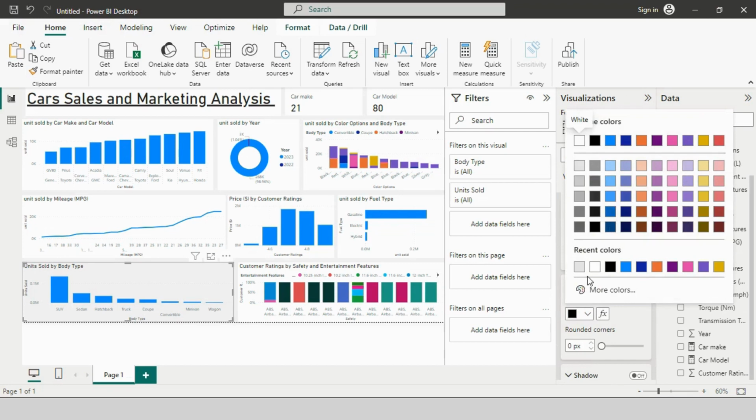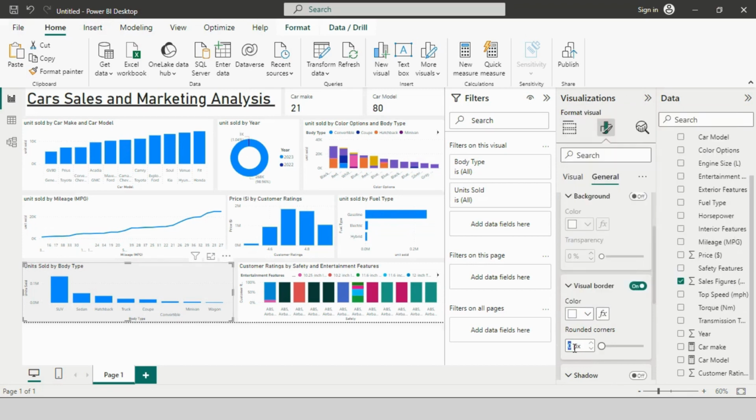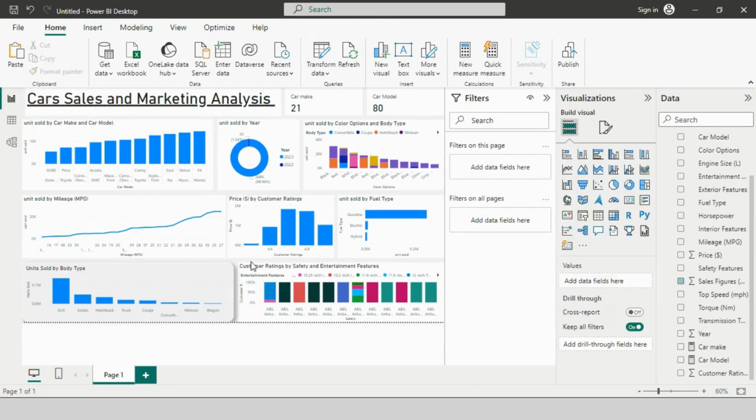I'm making small changes to the visuals. I'm turning the background off, turning the visual borders on and making them rounded to 20, changing the color to white, and turning on the shadow. Now I'm using format painter.